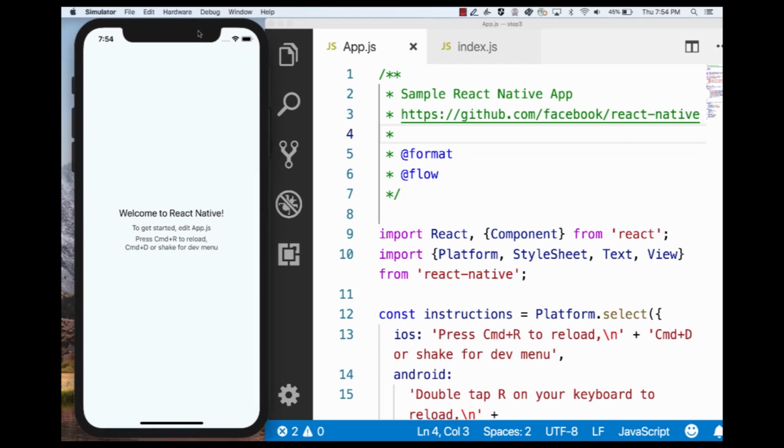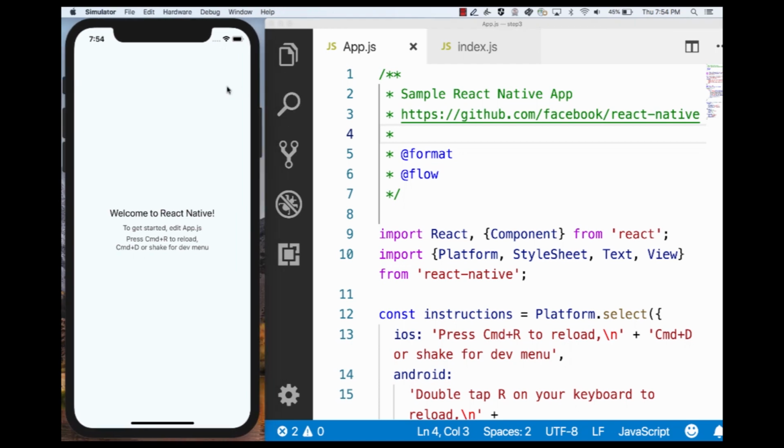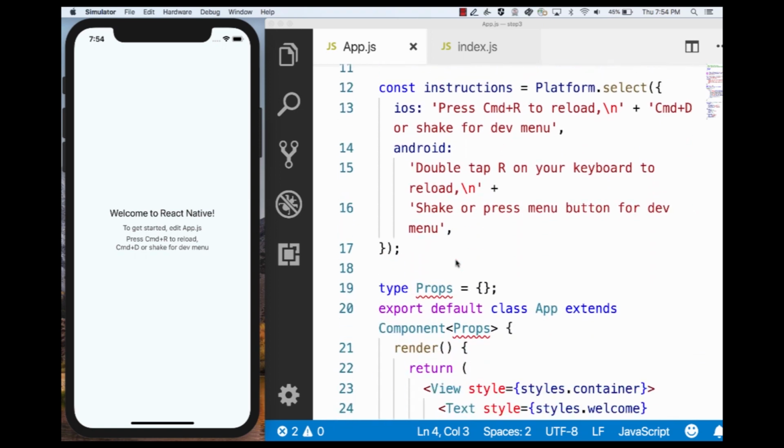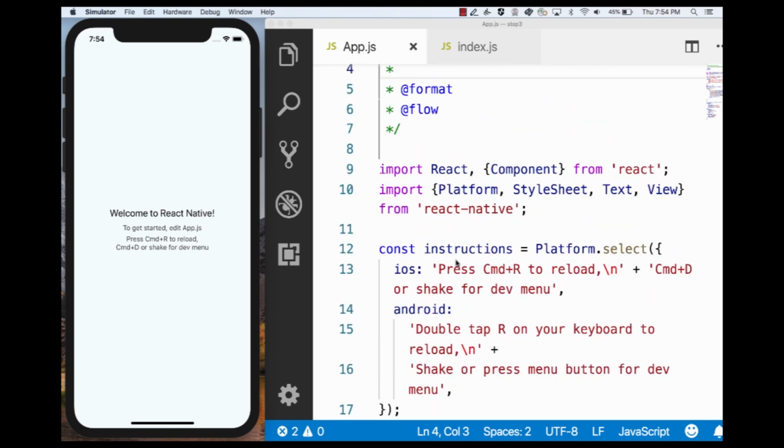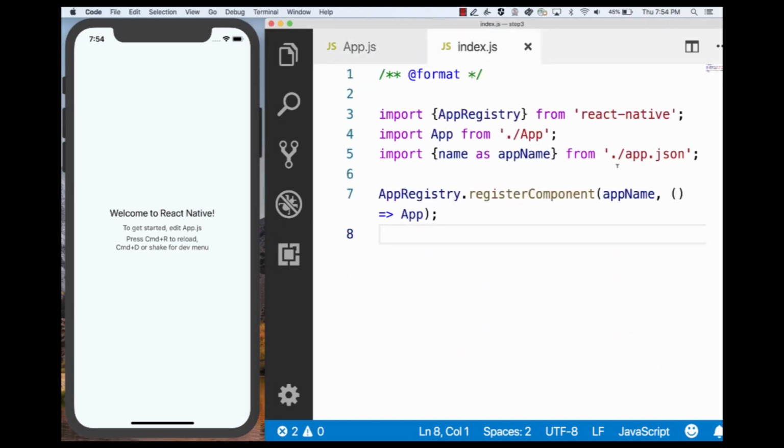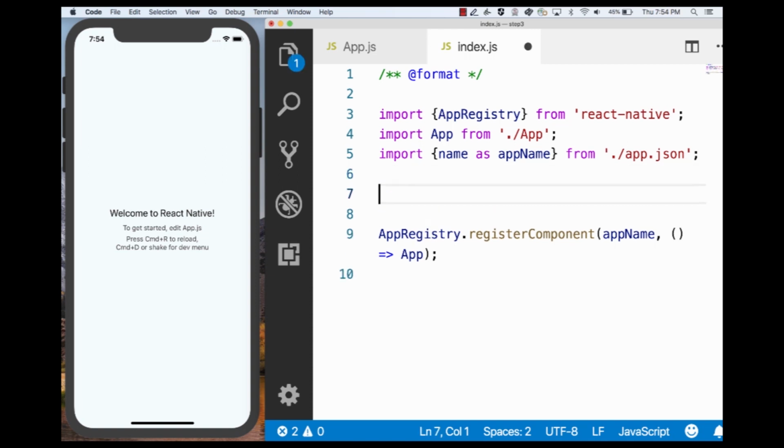So in our React Native app, we have a basic empty React Native shell and nothing really going on there. It's just the new project you get when you create a React Native app. The first thing we want to do is add authentication. To do that, we'll need to let the project know that Amplify is available and we have some configuration we'd like to add to this project.